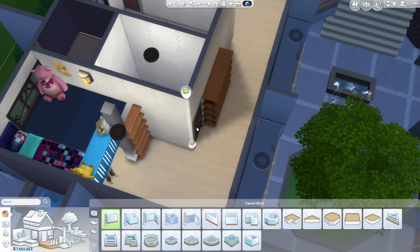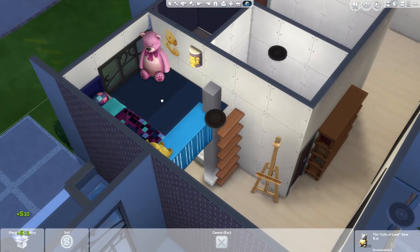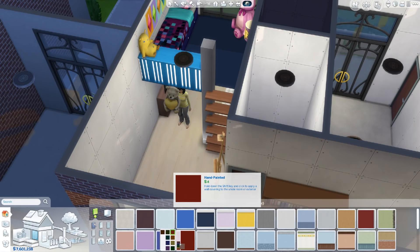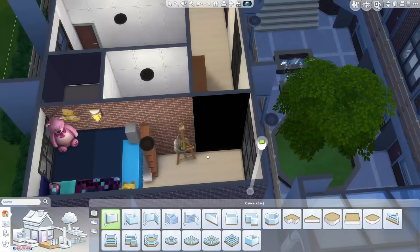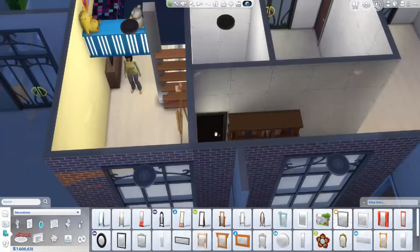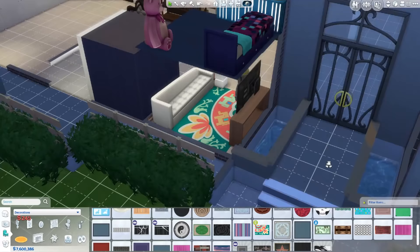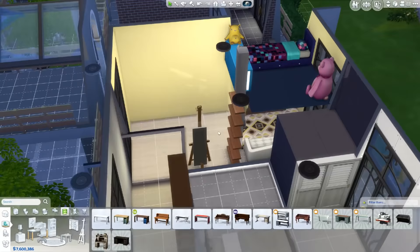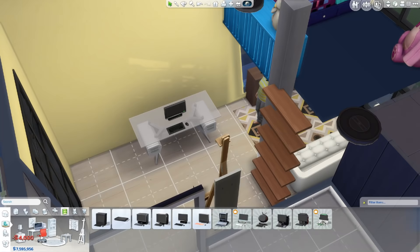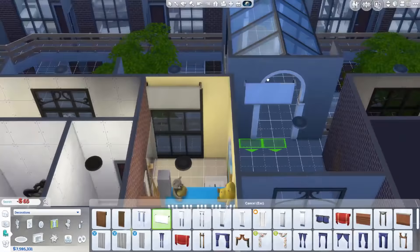The loft is a really fun thing to do. The only problem is if you make the lofts too big in the game, they get in the way. Usually with the walls down it's not too bad — you can play around with it quite easily as long as it's not blocking anything important. Just getting a little easel in there as well with a mirror. This is a bit of a fun apartment — got a bit of yellow and a blue loft, a yellow and blue theme going on, with a little office area. When the parents are at home working on the computer, they can keep an eye on the kid and make sure they don't jump off the loft.